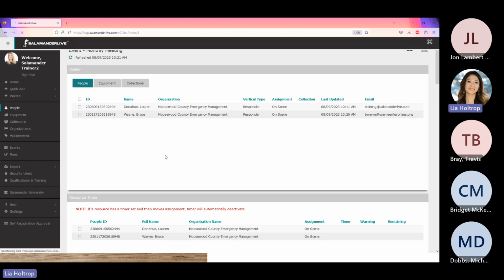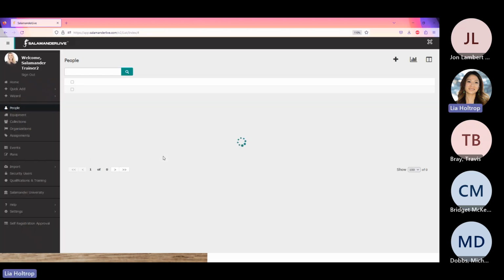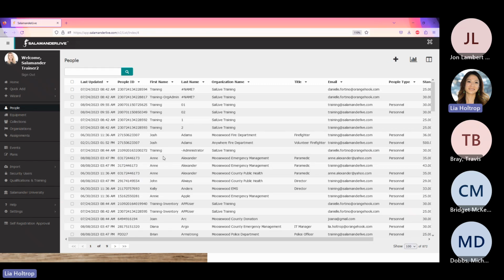Going back to people, there is a way for you to filter and see all your visitors if you need to look at who are visitors versus your regular personnel or staff. So in your people database, you want to add the people type column, which I've already added in here.